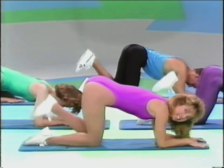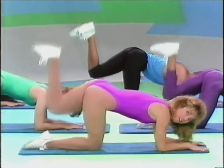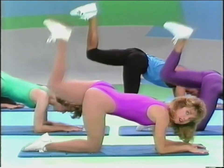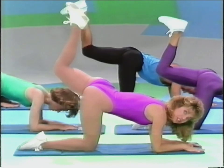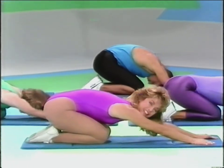Lift. Down, lift, down, lift. Couple more. This is all for the buttocks. Lift, lift. Two more. One, two. Good. Bring it in. Sit back on your heels and give yourself a stretch. Oh, doesn't that feel good?